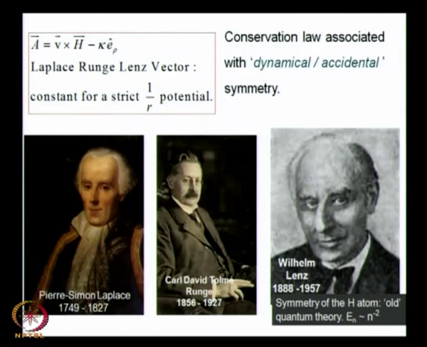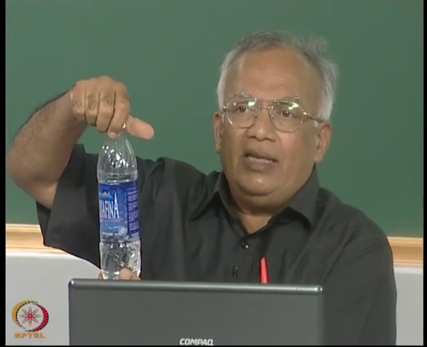So, the symmetry associated with the constancy of the Laplace-Runge-Lenz vector is the fact that the force must be 1 over r square, that the potential must be 1 over r. It is not a geometrical symmetry, right. It is not like rotation, it is not like translational symmetry, like taking an object from here to here in homogeneous space, or like taking an object and rotating it in isotropic space in which the properties of space are the same in all directions. So, this is a different kind of symmetry.